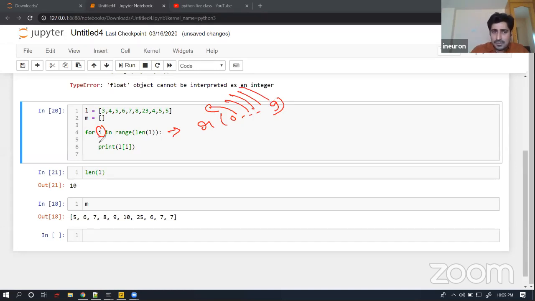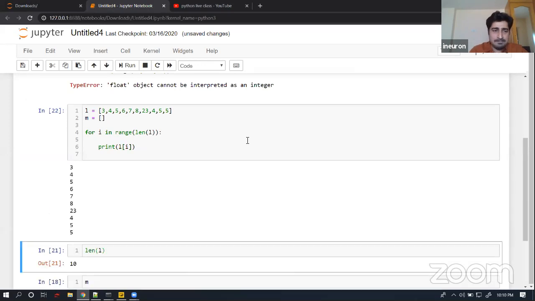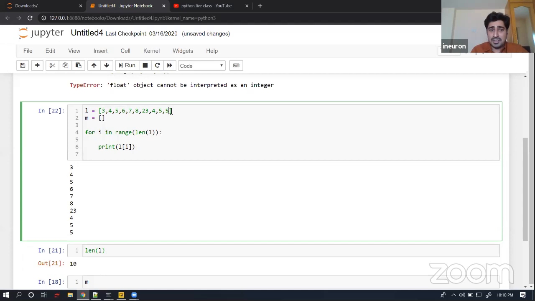So here 0, 1, 2, 3, 4, I'm trying to write L of 0, then L of 1, L of 2, L of 3, L of 5, and so on. In this way, I will keep on extracting a data set out of the list, and I will be able to perform a manipulation operation as well at a later stage. So if I execute this, let's try to understand. Same thing I'm able to get. So it's completely fine. I'm able to get the same kind of thing just by using this, and starting from 3 till 5, I'm able to extract the data set.